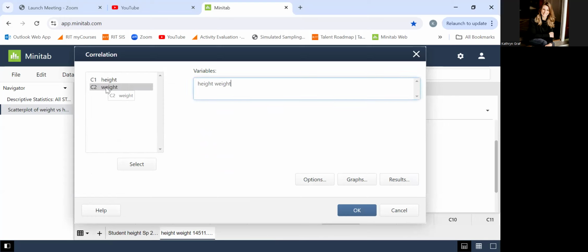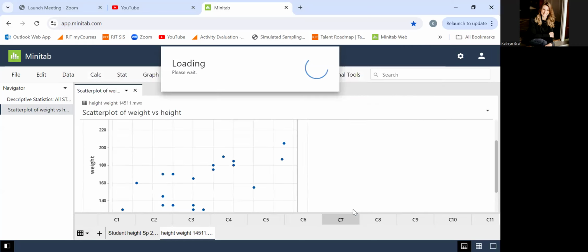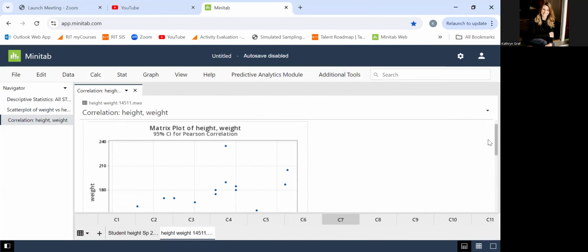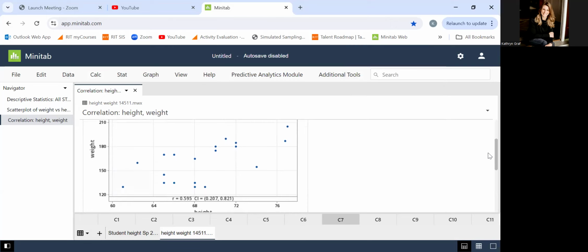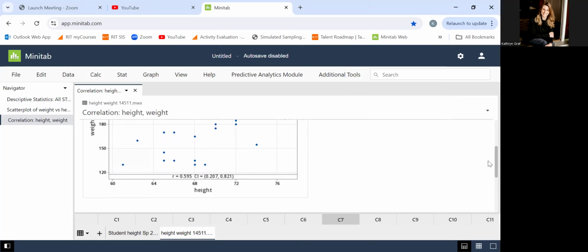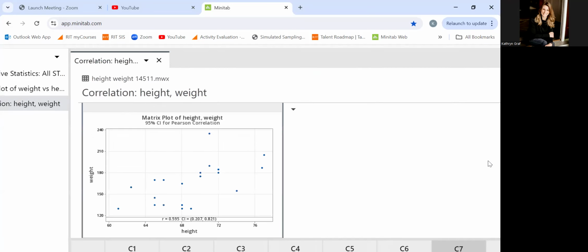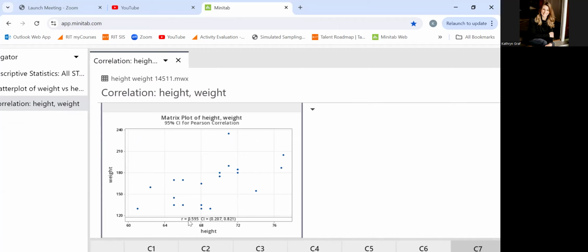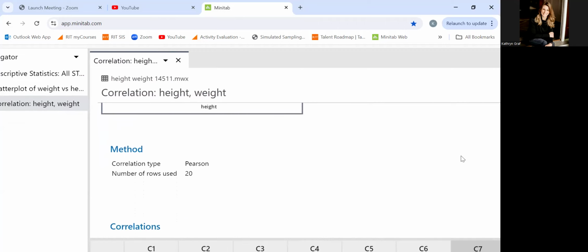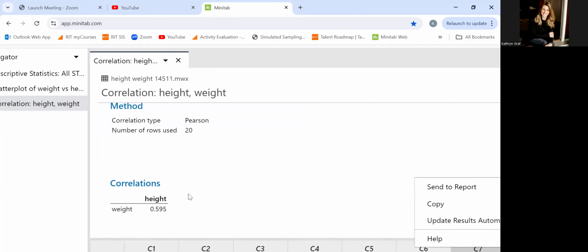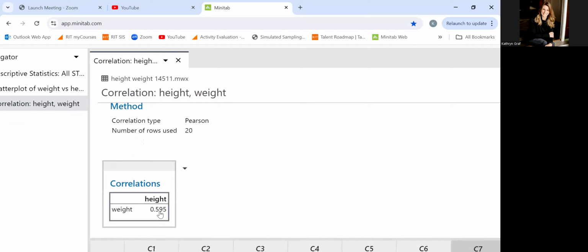Anytime you're going to get a graph out and it just has variables in general, you always put in the x-axis or the horizontal axis variable first, and your graph will be accurate. Okay, so I'm just going to go ahead and click OK here. So we'll see our little graph, which is the same graph that we just got. And of course, you could see right down here at the bottom of this graph, I'm going to zoom in a little bit. You can see it gives me my R value, but I'm just going to scroll down and get my R value right here under correlations. So we could see our R value is 0.595.